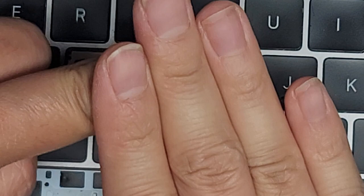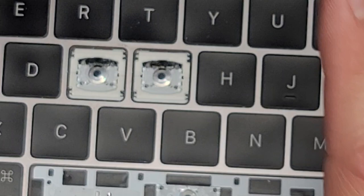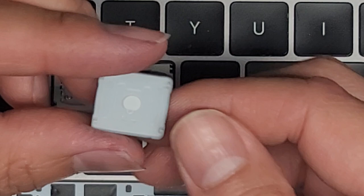It's important that you pry it up from the side that has the little claws. Every keyboard design is different, so don't expect the mechanism with the claws to always be at the top. Sometimes they'll put it on the side, sometimes at the bottom. Some keys also have little metal things that hold them in place. I want to teach people how to look at things and understand why you have to do things the way you have to do it — you can't just rip a key out from wherever.